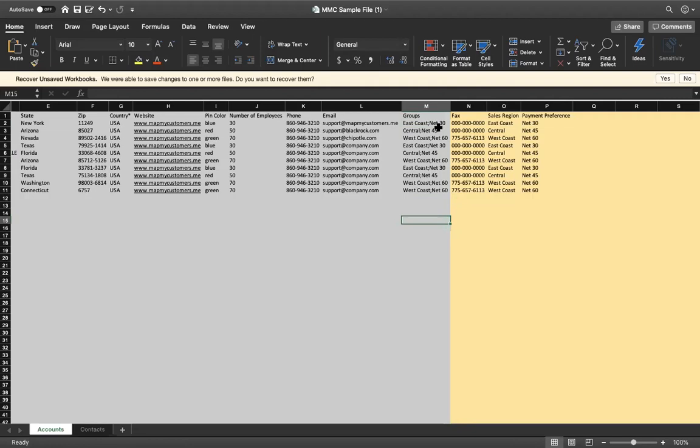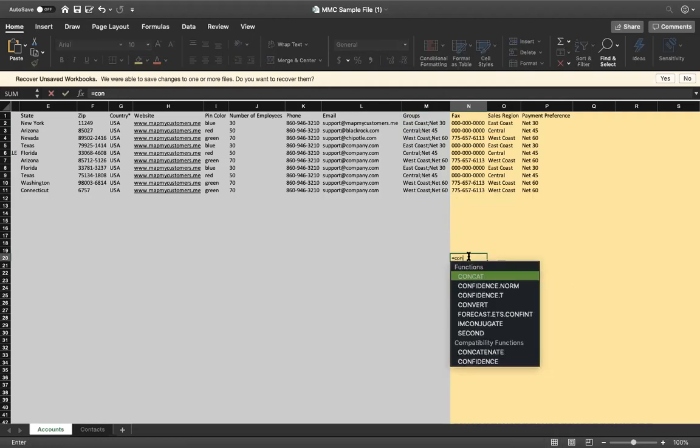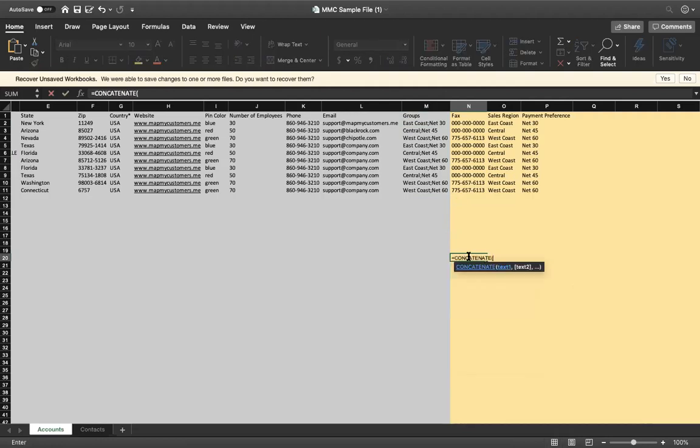Again, I'm just going to type that function out down here. It's equals concatenate, and then whatever the first cell is, in this case O2, and then you do a comma, which is a separation. You see how here it says text 1, and now it's highlighting text 2.